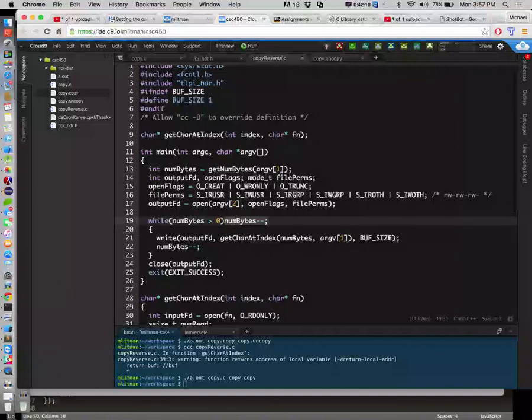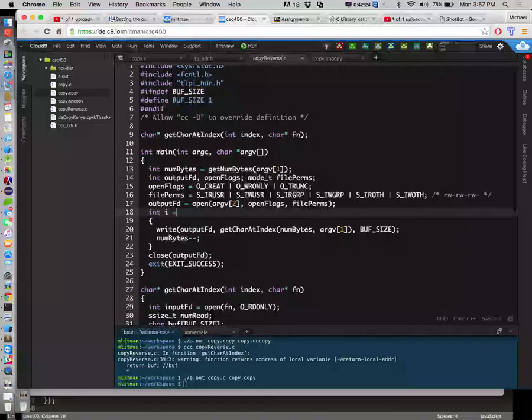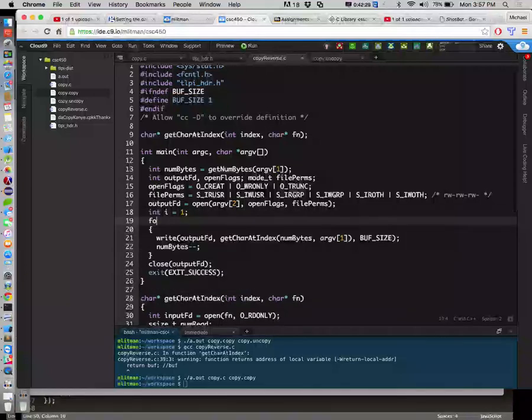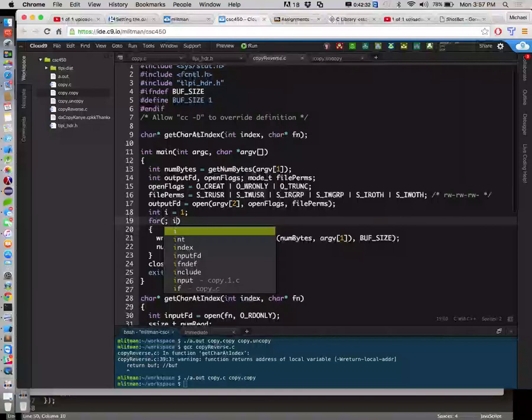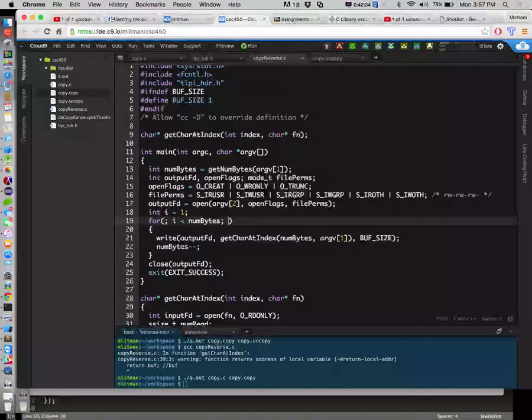Let's do it this way. Okay. So this is 1 to the number of bytes.